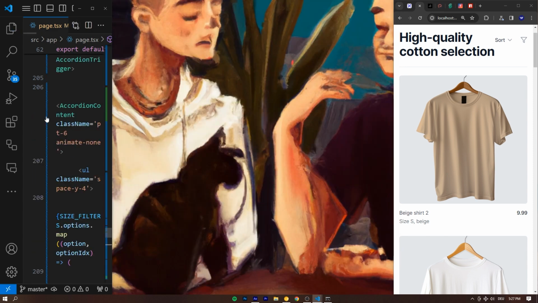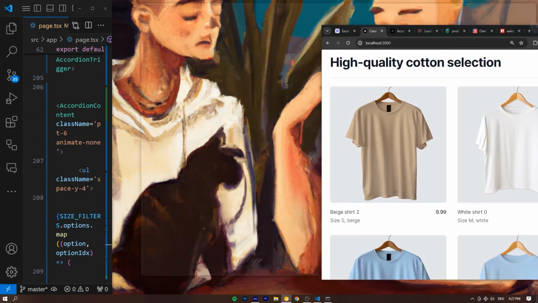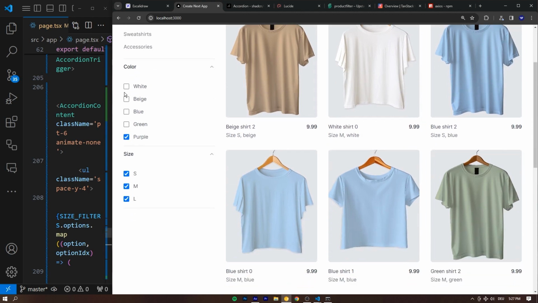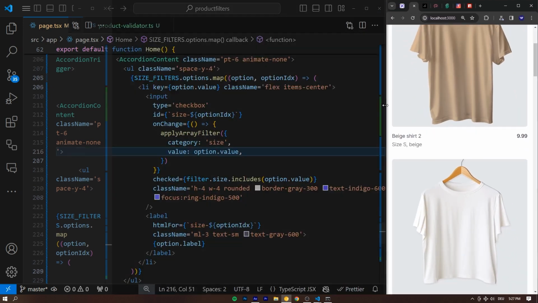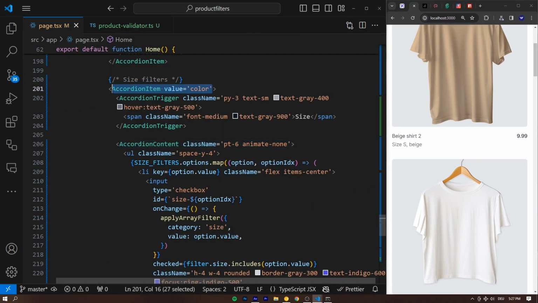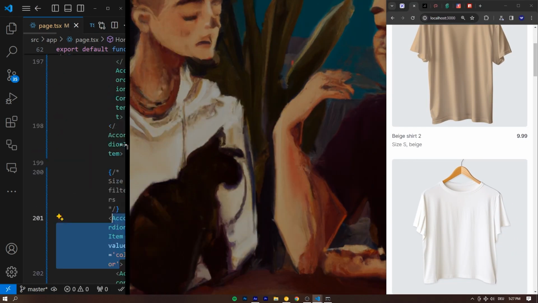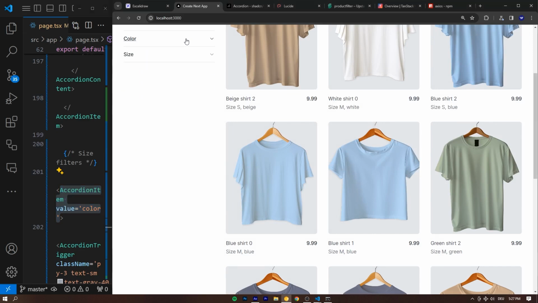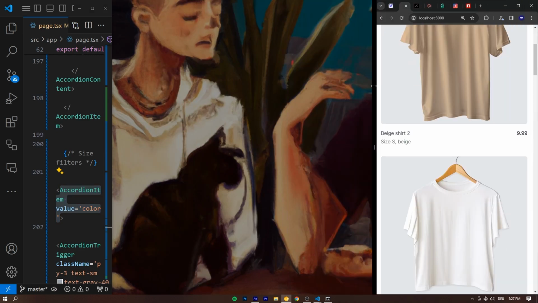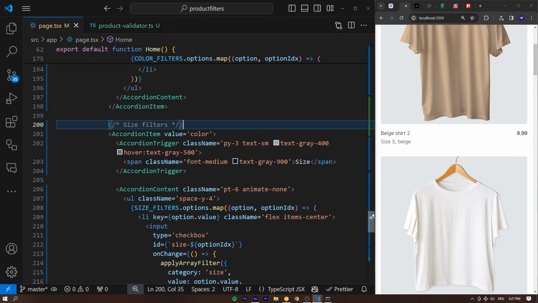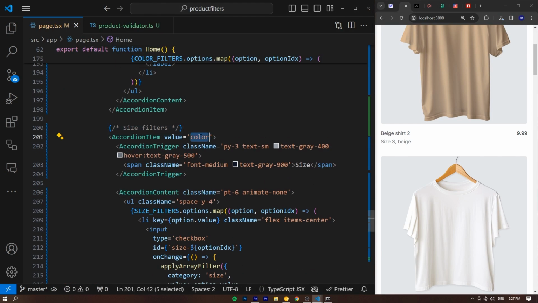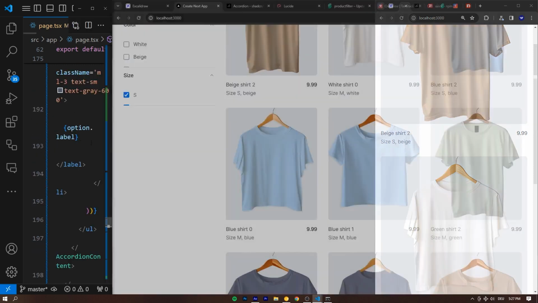Let's hit save. Let's pull up the website, and this is not a proper side-by-side. There we go. And there are our size filters, just like that. However, one thing very apparently still doesn't work, and that is right here, the accordion item value. Because what happens right now, if you try this out, if you close the color, you also close the size and vice versa, right? This should not happen. And that's because both of these are still marked as value color. So we need to change this to size and then hit save, and we are golden.